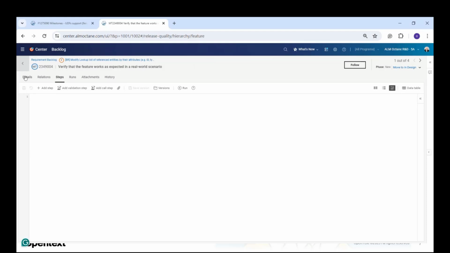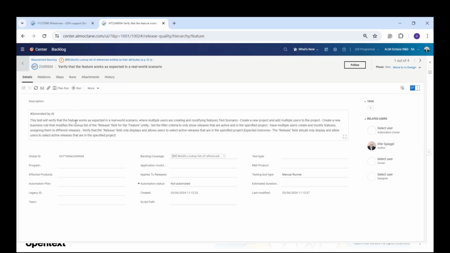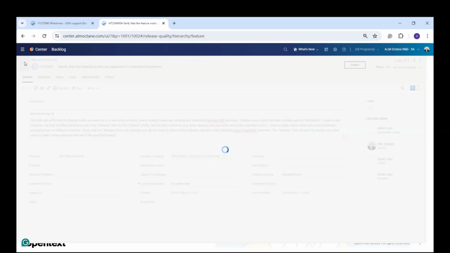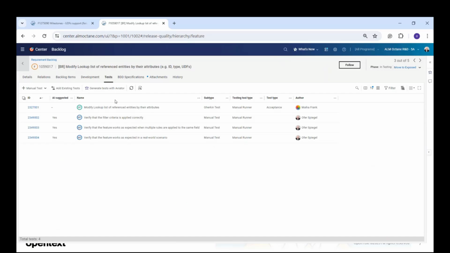Again, there are no steps defined, just the name and description, also indicated here that it is generated by AI, and then we can go and follow on that recommendation. Again, we can choose whether we want to keep the test or remove the test as we see fit. So this goes to the generate test capability.